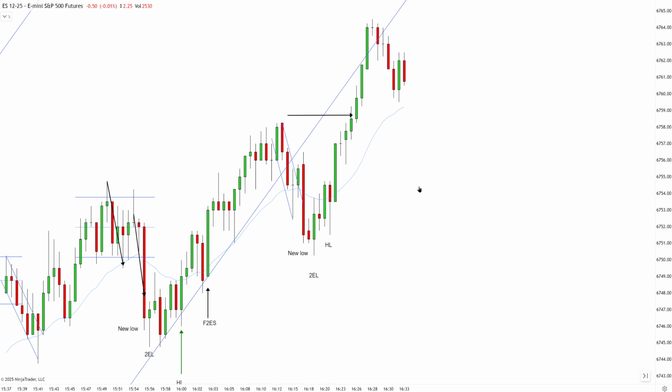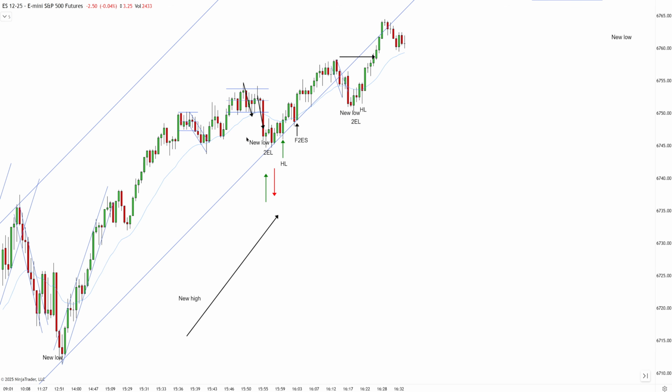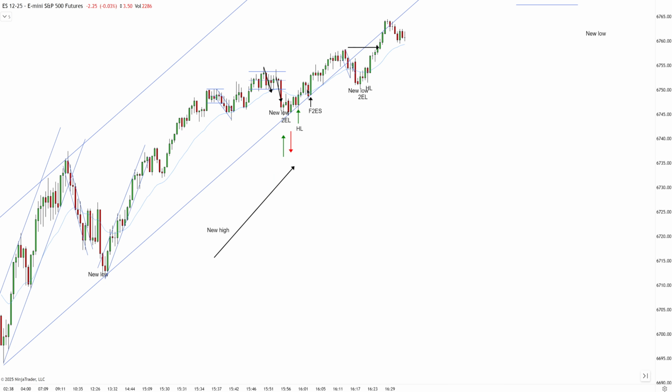Terrible, terrible signal bar. Now, when I'm analyzing a structure like this, I can see that price action is not really fitting that well inside this channel. We can see how it looks like it's going to roll over. So much empty room here. This is super unnatural. If you're starting out, it may feel normal, but once you get more experience, this looks super unnatural. So much empty room here.